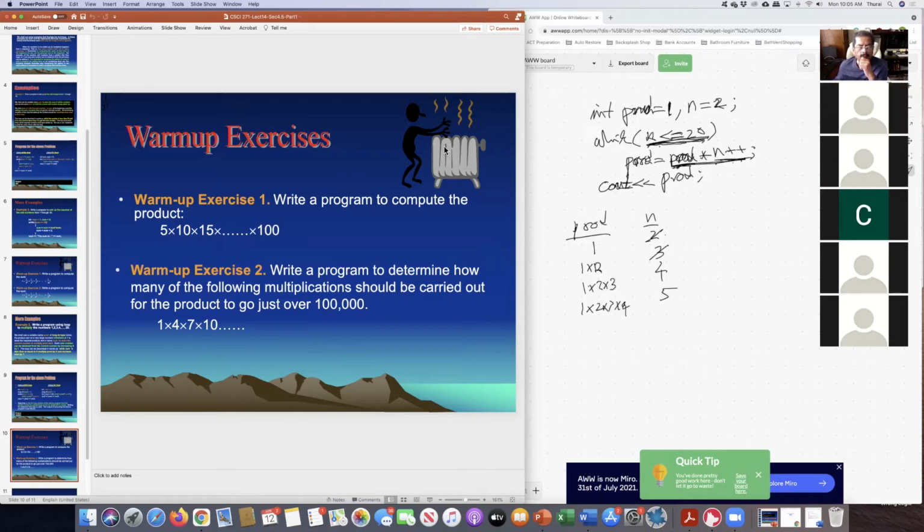And that's equal to 100, prod times n, n equal to n plus 5. Right. Alexandra, you got it right. Very good. I'm looking at Michael's: n less than or equal to 100, prod times n, n equal to n plus 5.